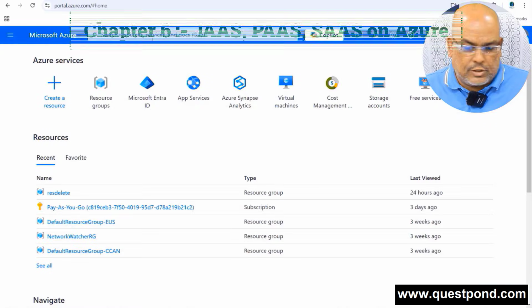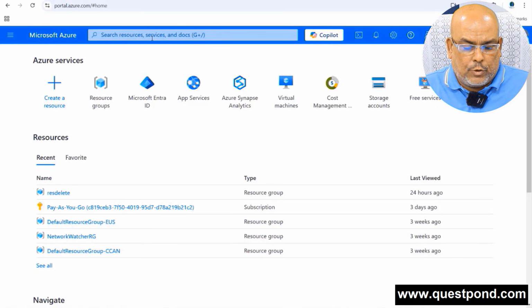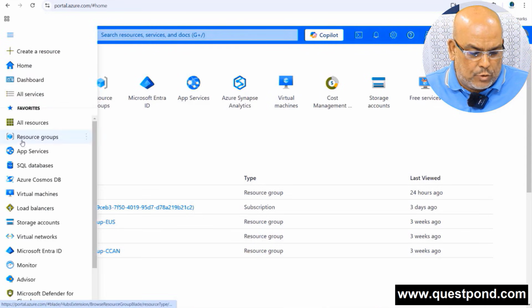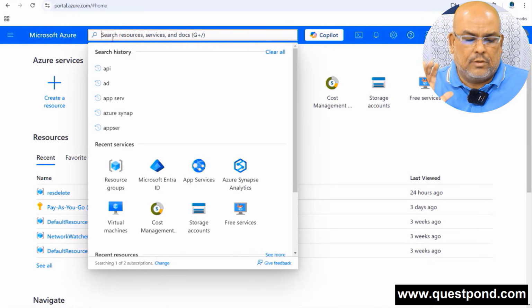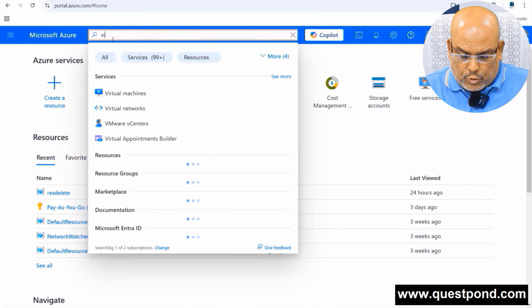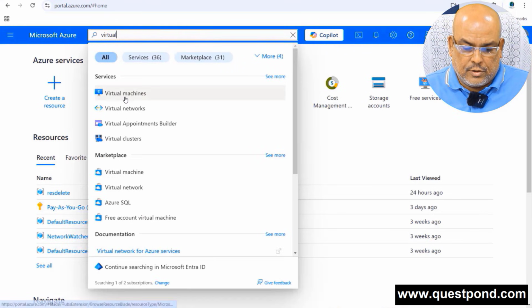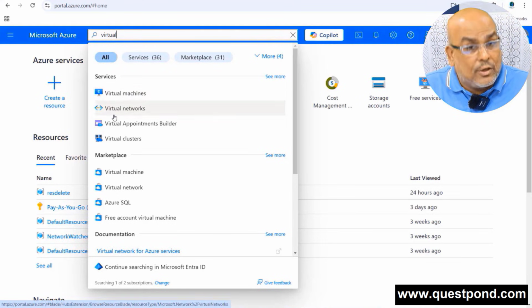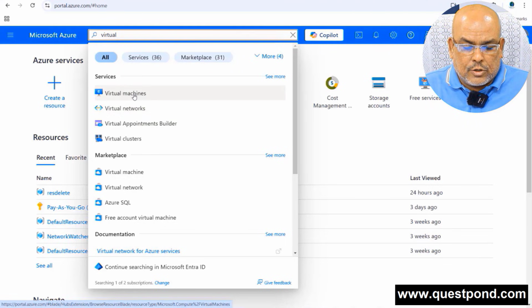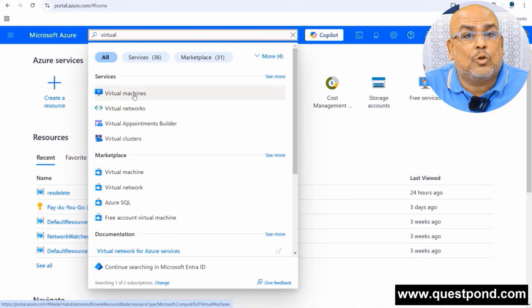So for example, you can see here, this is my Azure portal, and when you log in, right, you will see a lot of menus out here. Don't get distracted, right? Just start from the search. So if I say, okay, I want to get the hardware, that means you are talking about virtual machines. Virtual machines, that means you get access to the RAM, you get access to the hardware and so on. This is infrastructure as a service. Network also becomes infrastructure as a service, right? So here you get access to the actual machine.